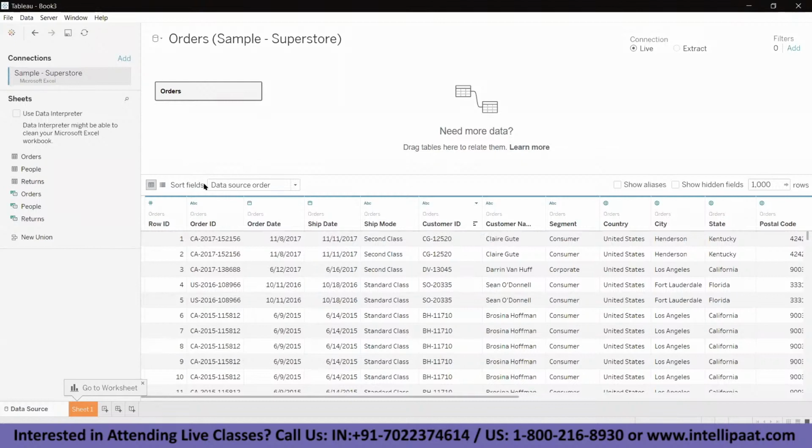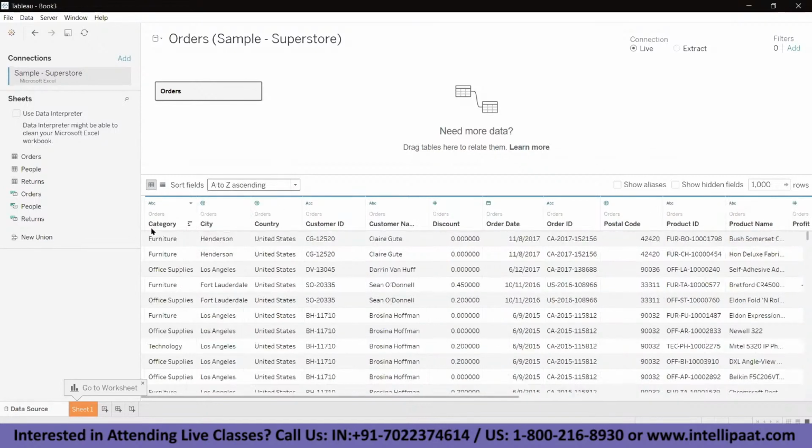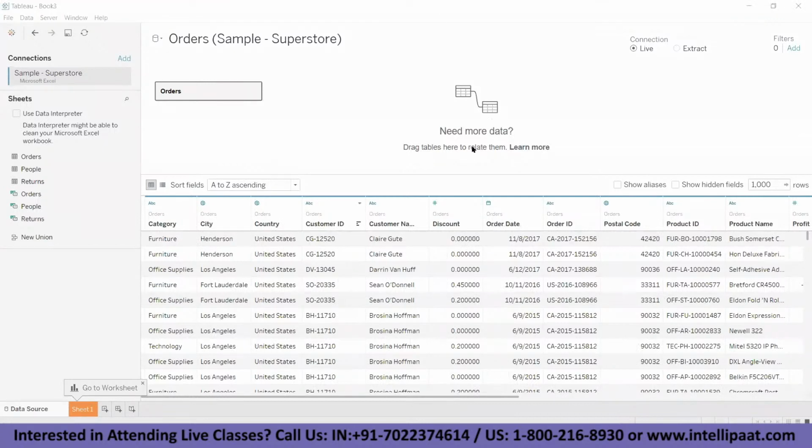Okay, so sort fields. The fields are by default sorted as per the data source order. But if you want, you can sort them in an A to Z ascending order, which means in an alphabetical order, right? So based on the column headers, the columns are rearranged in an alphabetical order. Okay, right?